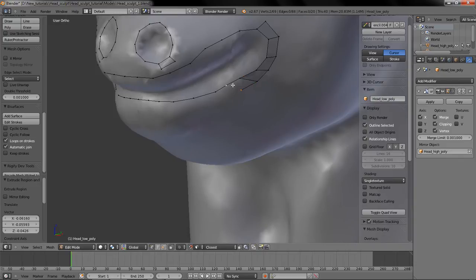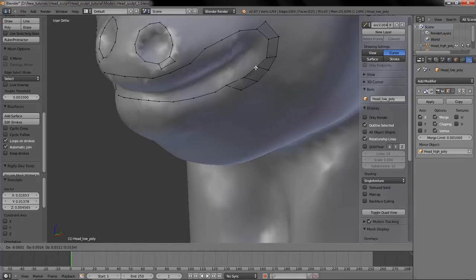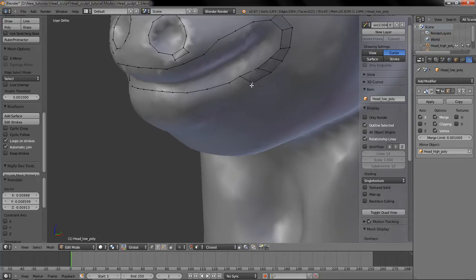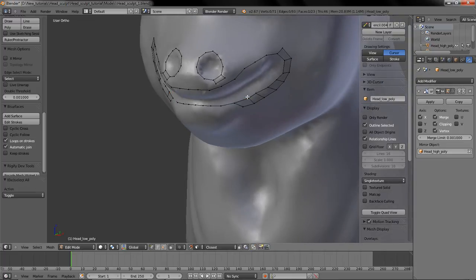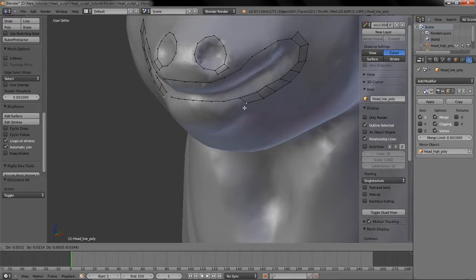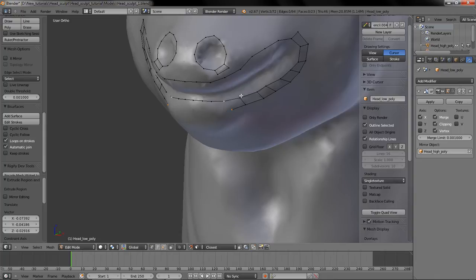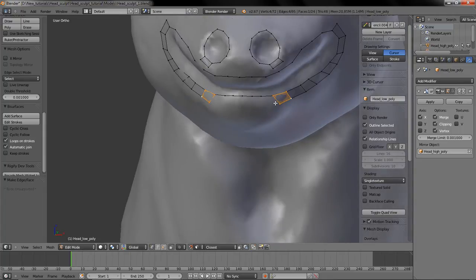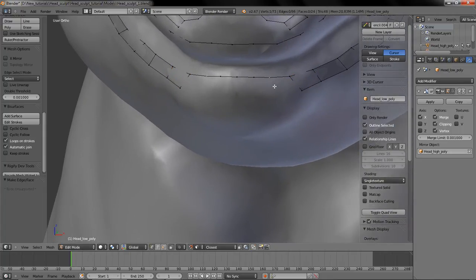Try not to stretch the polygons too much. So yeah, this is sort of a tedious process. And really, all you gotta do is just keep practicing at it, and you'll get pretty good at it. I can guarantee.